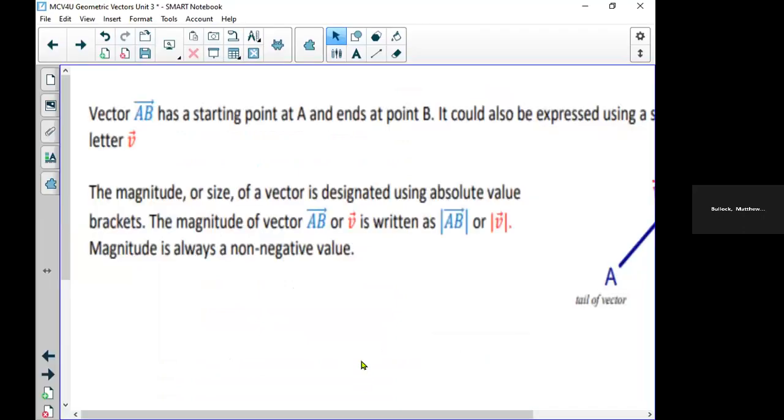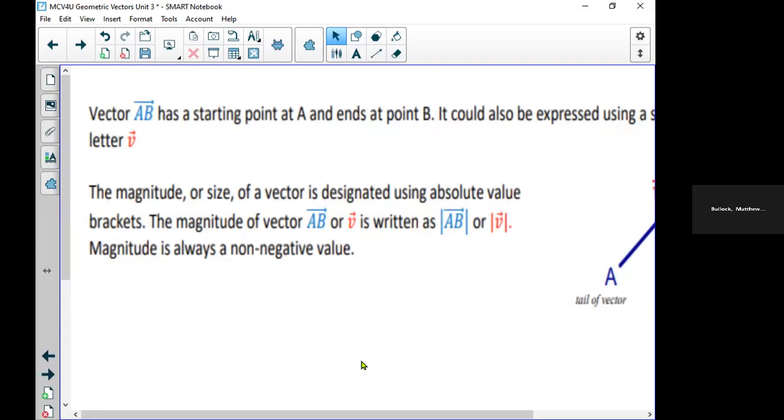So just some notation, and some properties of vectors that we can talk about to kind of start here. So we denote this as a vector AB. So a vector you can write as designating endpoints of a line segment. So if one of the endpoints is A, the other is B, we kind of put an arrow above each of them to signify that it's a vector. So we could say that vector AB has a starting point A, ends at B.